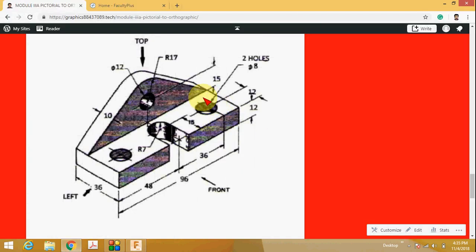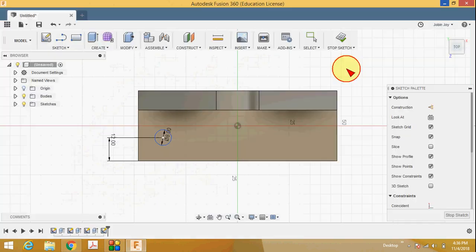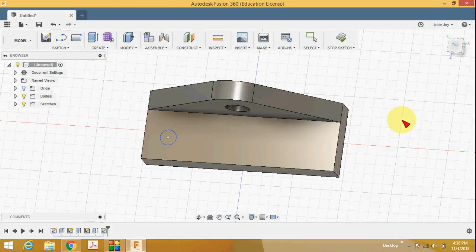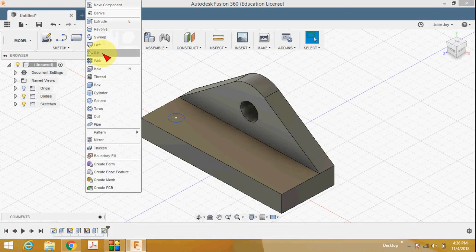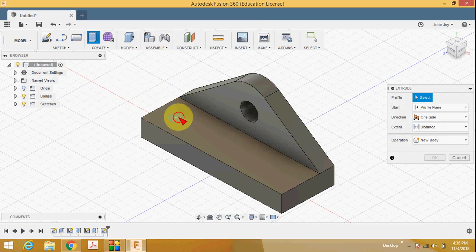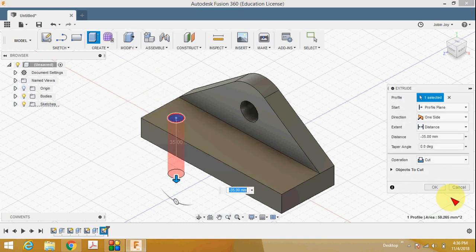Next thing is from this circle to this circle, the distance is, so first I will create, then go to stop sketch, then go to create, extrude, select this.